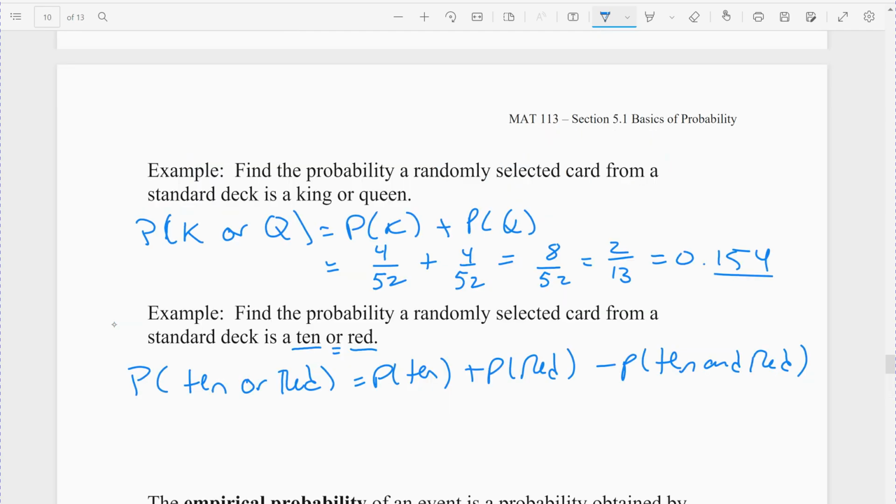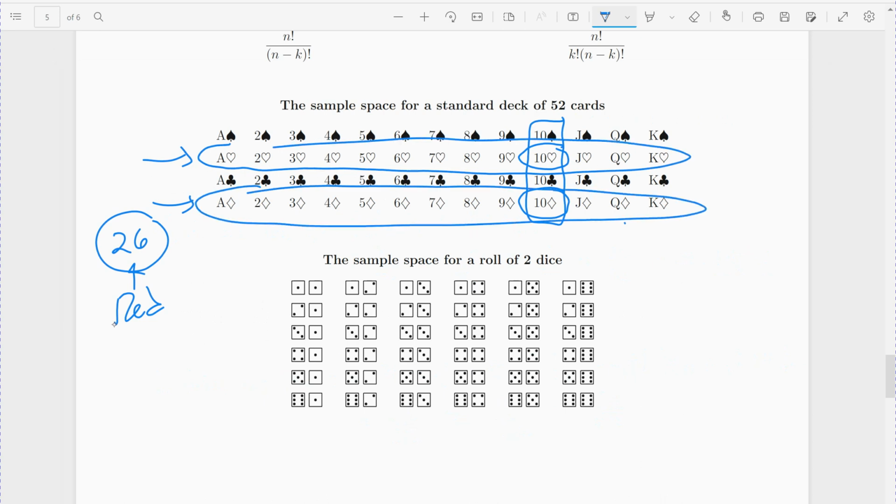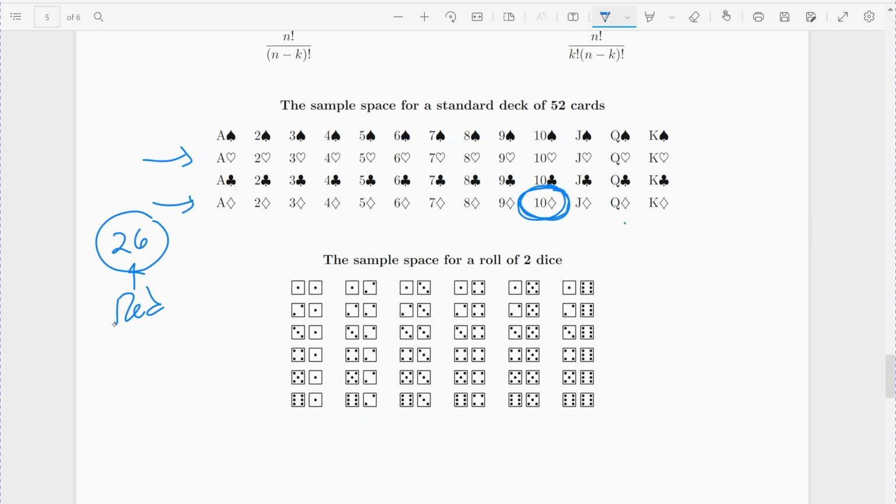All right, so go back to my probability. The probability I get a 10, well, there were 4 10s out of 52. Red cards, that's half the deck, so 26 out of 52. I did count 2 10s in the reds, so I have to subtract 2 out of 52 because I counted those 2 twice. If I count all of the red cards, all the diamonds, all the hearts, and all of the 10s, these 2 get counted twice. If I don't subtract, I'm counting the deck as having 2 10 of hearts and 2 10 of diamonds, and I don't want to do that. So you have to make sure that you don't count anybody twice.